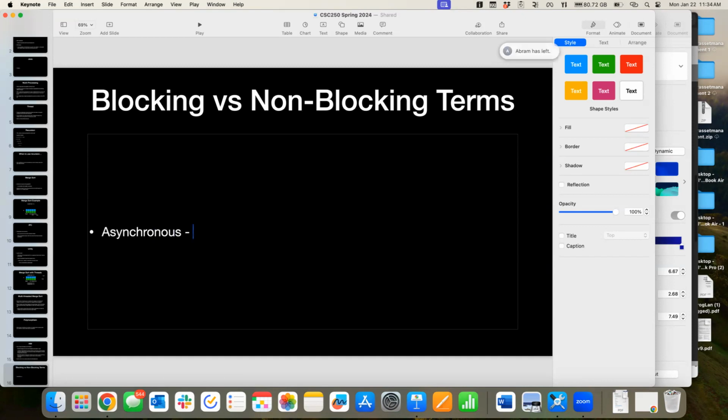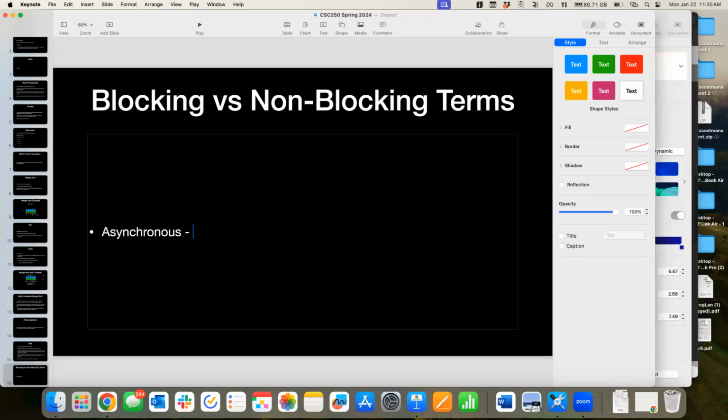These are words that became much more part of our normal everyday lives during COVID, when classwork started becoming, oh, we do asynchronous classes versus synchronous classes. So we can use that knowledge to talk about this. Asynchronous means that the thing is off doing its own thing. If you were attending an asynchronous class, I would give the lecture, record it, and put it up on YouTube. Whenever you're ready to view it, out of sync to when I gave the lecture, you can go and view it. So asynchronous is happening off on its own.